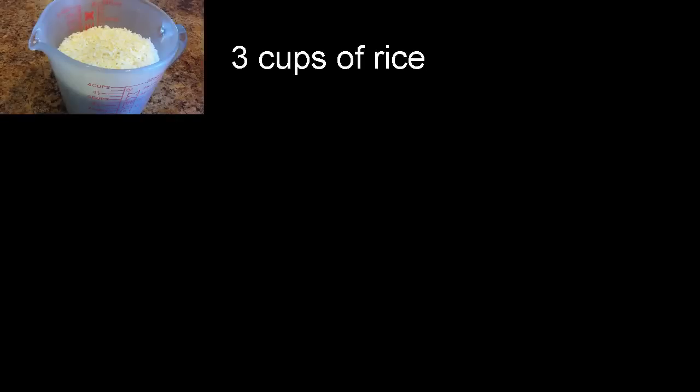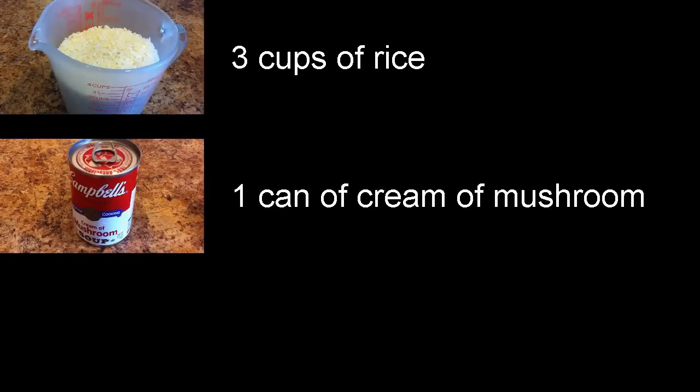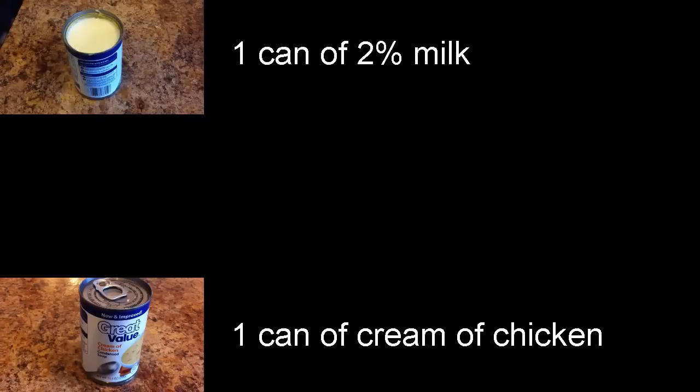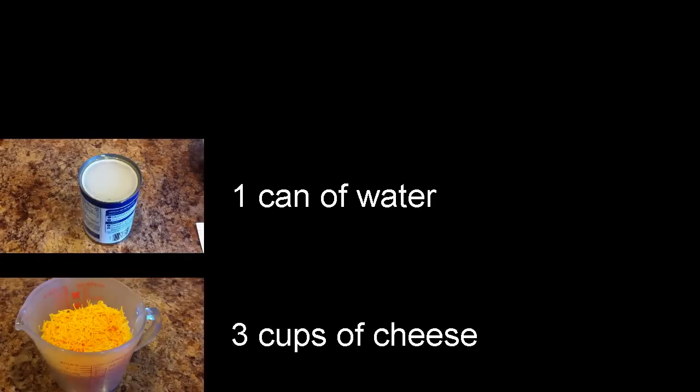Okay, the ingredients for this: you will need 3 cups of rice, 1 can of cream of mushroom, 1 can of cream of chicken. You can use any brand you prefer. Use an empty can to fill it up with milk and with water. 3 cups of cheese and 3 chicken breasts.